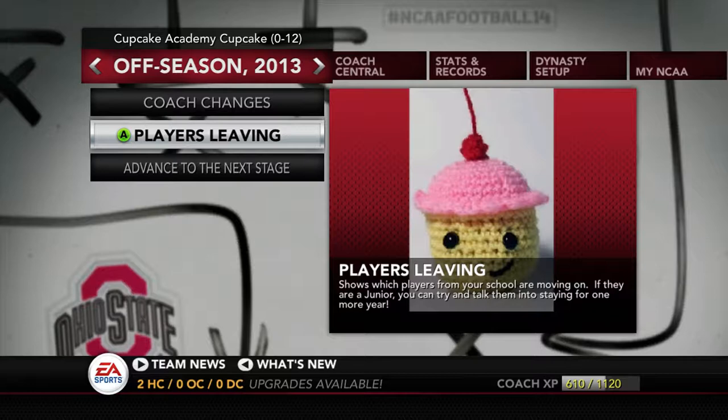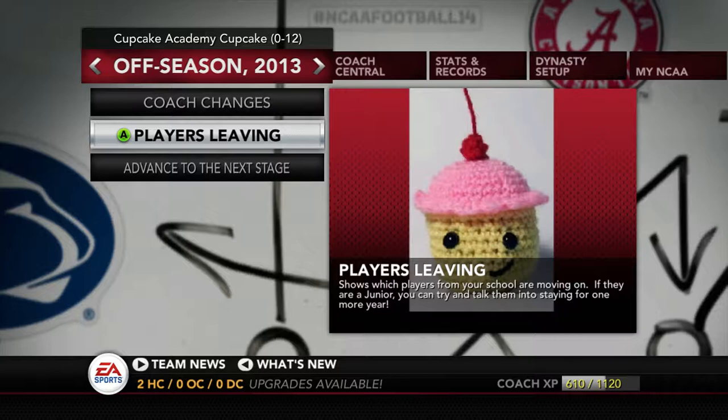Hello, everybody, to the NCAA Football 14 Team Builder. We are the Cupcake Academy Cupcakes. And I'm going to be honest, the team had all one stats when I first got it. But I simmed through the whole year, got a couple of recruits, and we're going to start building from there. So let's see what the depth chart is looking like, everybody.